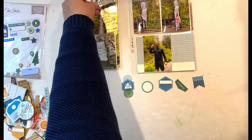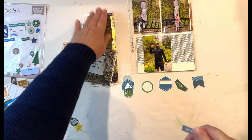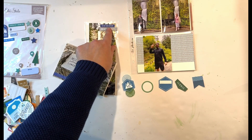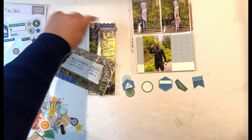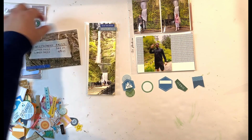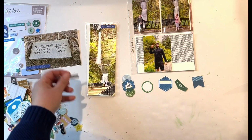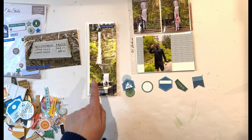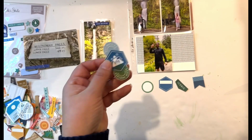Maybe would it fit here? Oh, dang it. I should have found this first because now it's probably going to cut off the top of the waterfall. Well, maybe if I cut it, I don't know, but would it be weird to move it down here maybe? These are just steps. That's boring. Maybe I could do something down there. So we'll save that. And then over here, I really like this one.